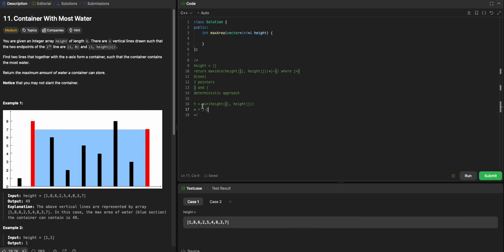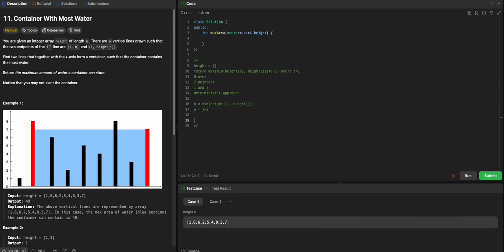To maximize height into width, we want to increase either width or height. If we are decreasing the width, then the only possible way we can increase the total area is by increasing the height. And if we are decreasing the height, the only possible way we can increase the total area is increasing the width, right?